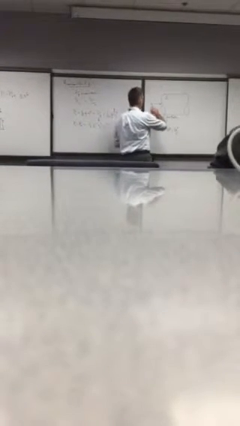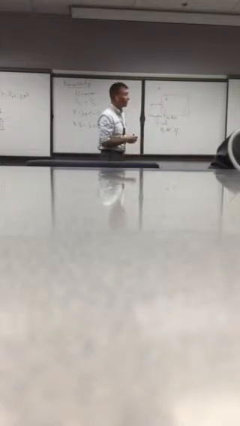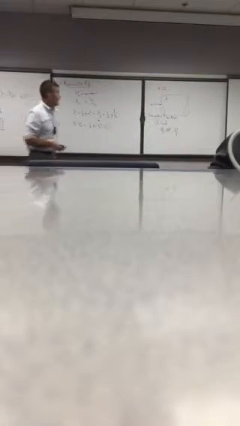So if we know that we've got a velocity coming in, and we've got an area coming in, and we'll call the in condition 1, that means we have a volume flow right there in condition 1 coming in. If the exit is condition 2 of this pipe, what you've just told me is that the volume flow in condition 2 is the same, right? The volume flow coming in and the volume flow leaving are the same.